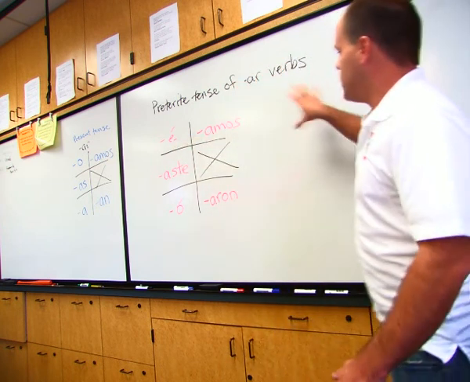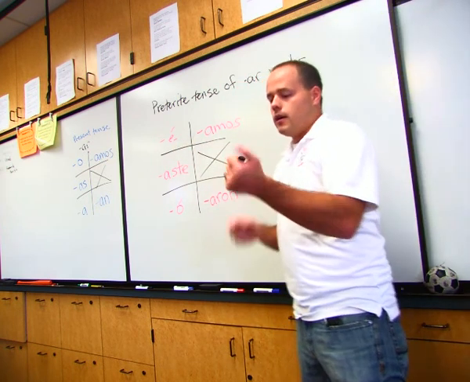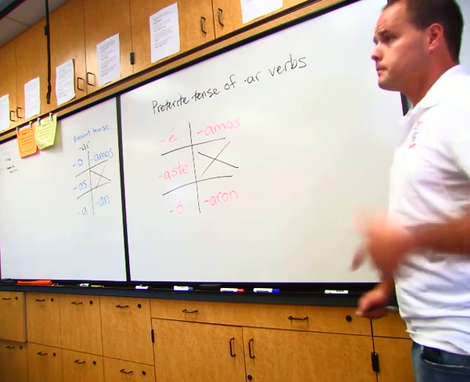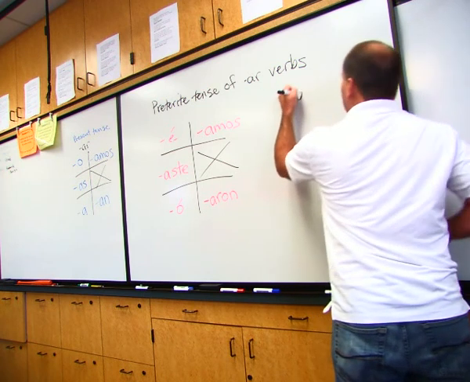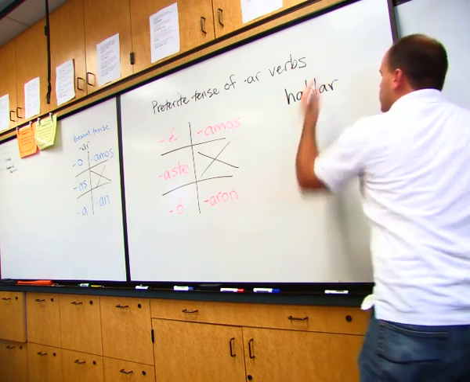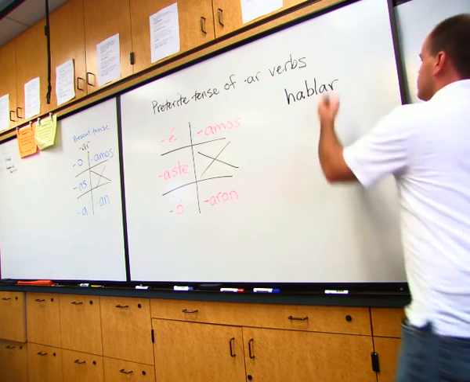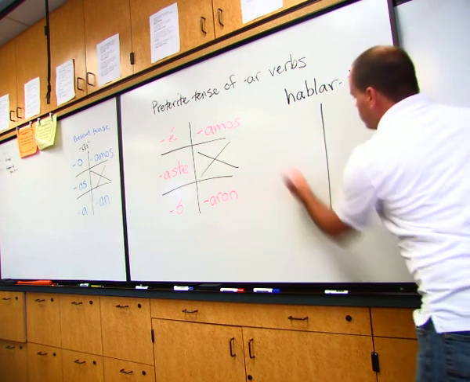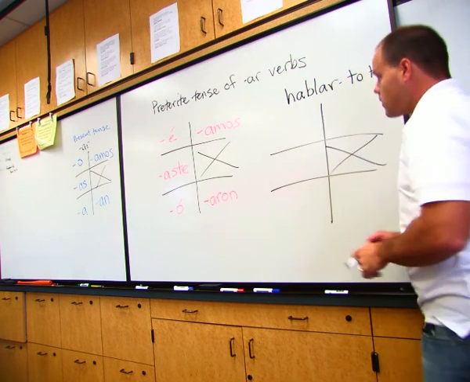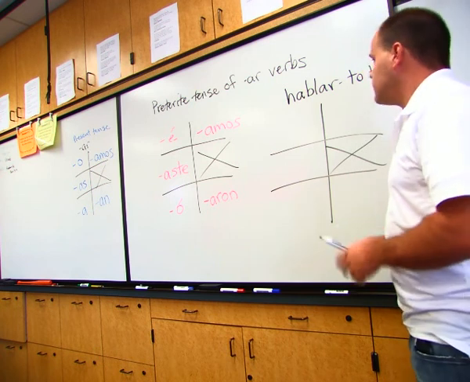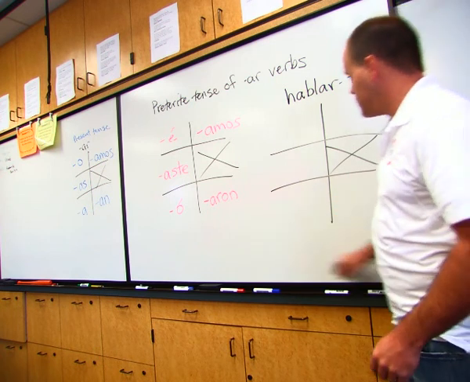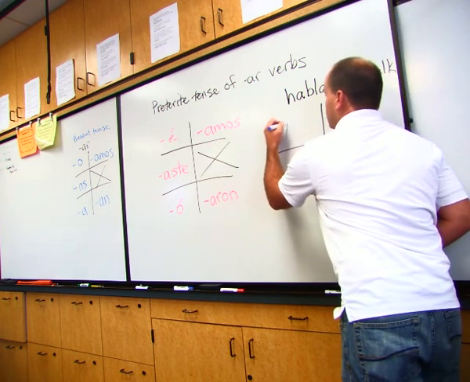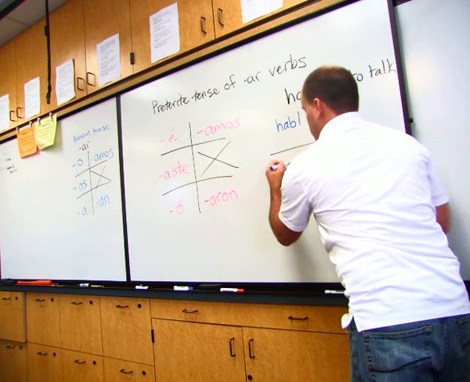Now, just to illustrate, we're going to use a verb to see how it's done. What verb should we use? A regular AR verb. Hablar, okay. I guess we'll use hablar. That's our verb. What does it mean? To talk. When we conjugate it in the preterite, we maintain our stem. The stem stays the same. So what's our stem in this case? Habl.